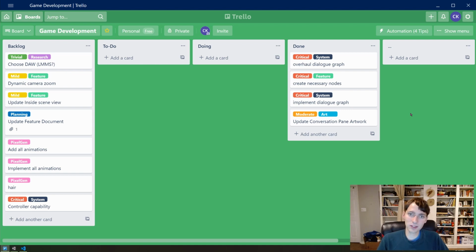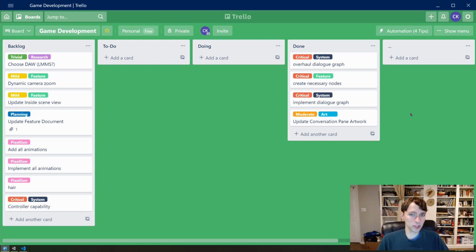I went into File Explorer, I selected all of the scripts that had to do with the dialogue graph itself, and then I cut them from the application. I did this because, as I was kind of trying to hint at the beginning, I didn't feel like the dialogue graph system that I had in the game was really robust enough to be able to handle growth as I add new features, add new nodes, add new functionality to the dialogue mechanic in the game.